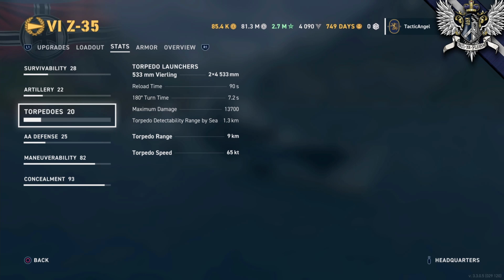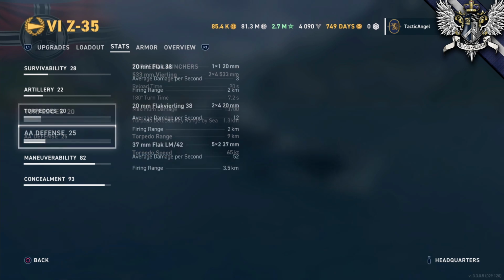As far as this package, this does mean that you're a little low in terms of your overall torpedo damage potential, but you do have respectable range and decent speed to make up for that. AA is always hard to describe if it isn't god tier and it isn't laughable. Then it's just kind of a thing.